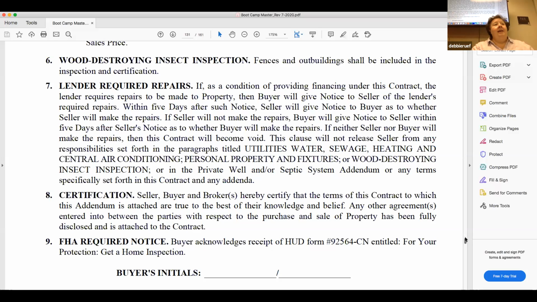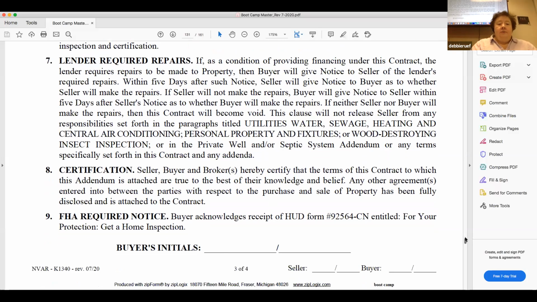Otherwise, the VA would have had to have an appraiser say that it had been cleared out of the way. And it just wasn't in the seller's bandwidth to come and physically do it, or within the time frame of the deal to close. So sometimes you can do things like that. But if a VA, FHA, or any lender says there are required repairs, then they need to be fixed.